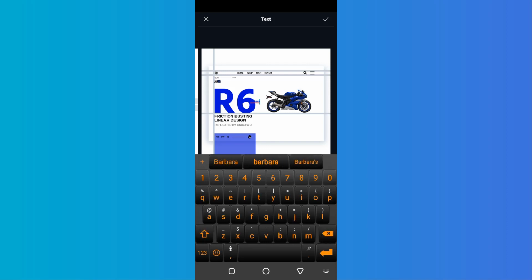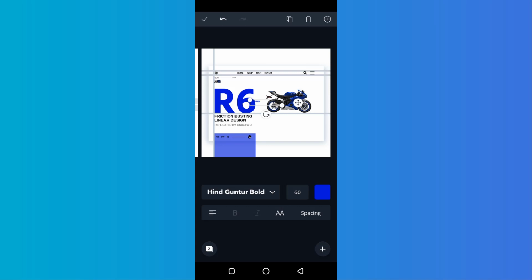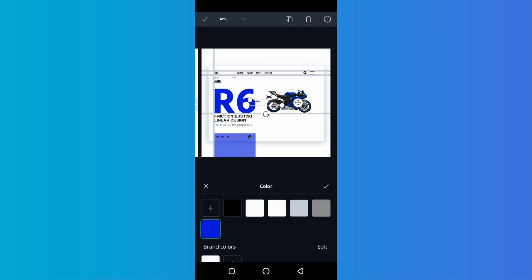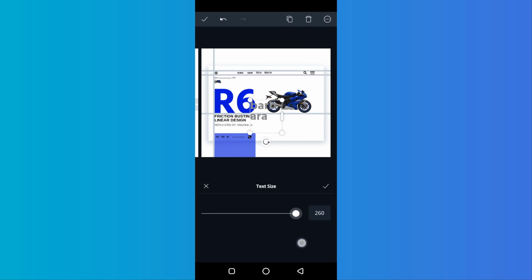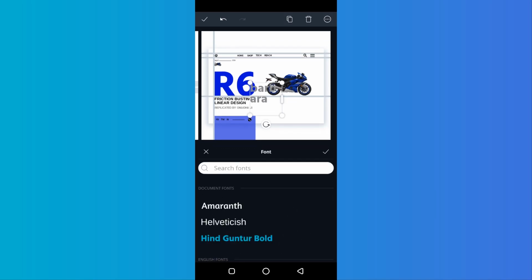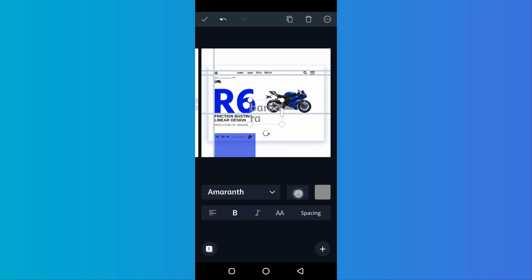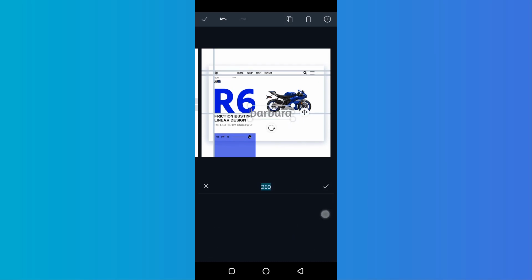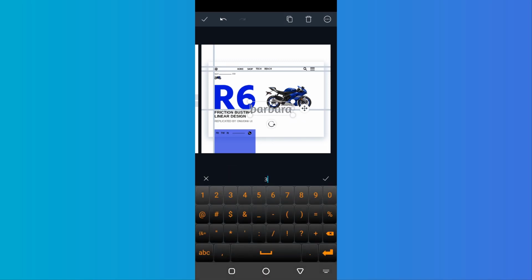What I'm going to do next is give it a different color. I'm going to give it this color, and increase it to this. Let's choose this font here, and I'll put this to 360.